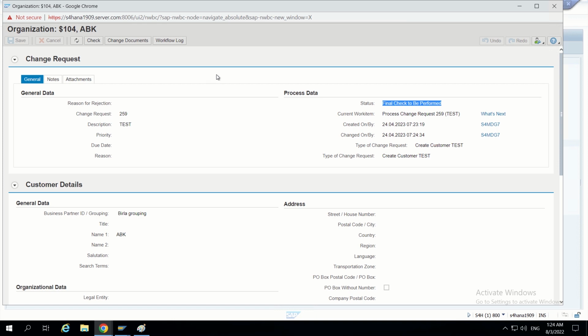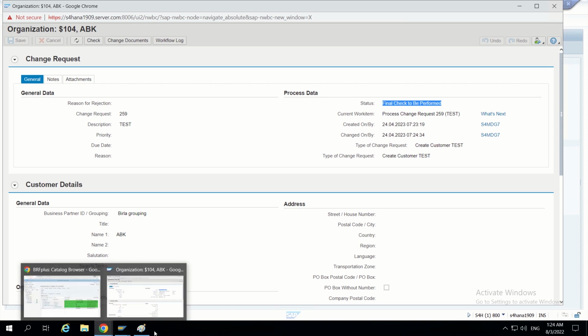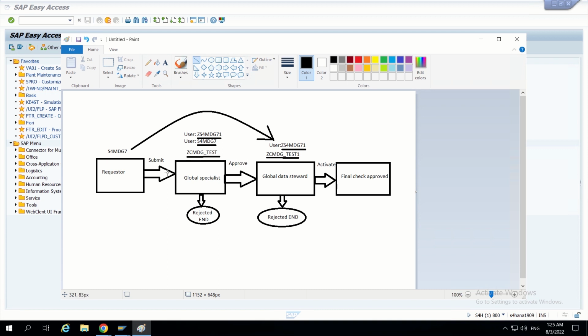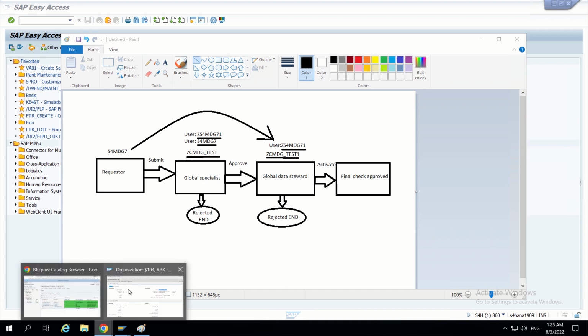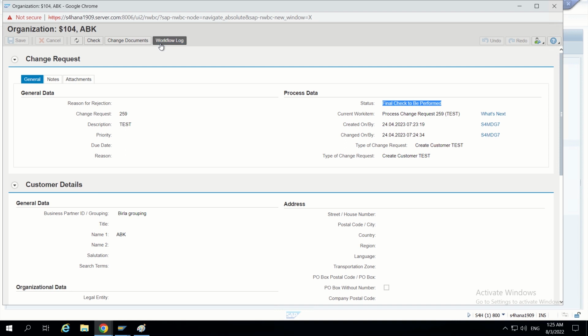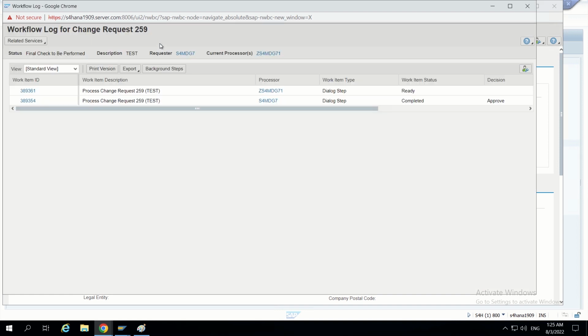Now I am not having access. That is because here I can show ZS4MDG71 is the user ID assigned to this particular role. Now I am going to the workflow log and you can see ZS4MDG71 is the processor now.